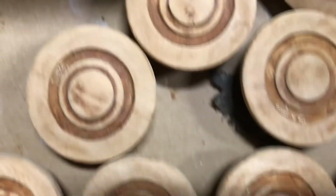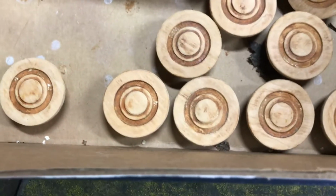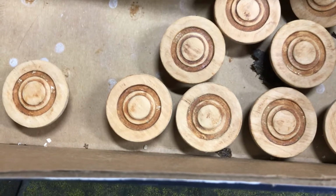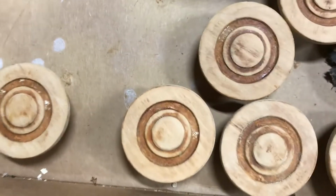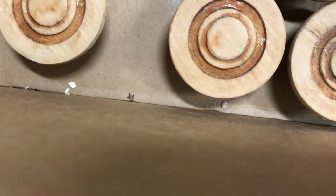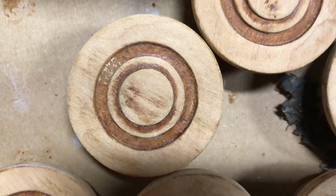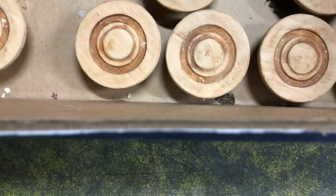You can see that the knobs aren't really perfect, but they're kind of cool though. I mean, I like them. They're odd, you know, and they have a personality. But my thought is, if I can find my Dremel tool, that's the last thing I'll try, is a bit of fine sandpaper on my Dremel, because I can't get in there without changing the shape of those details, which I don't want to do.